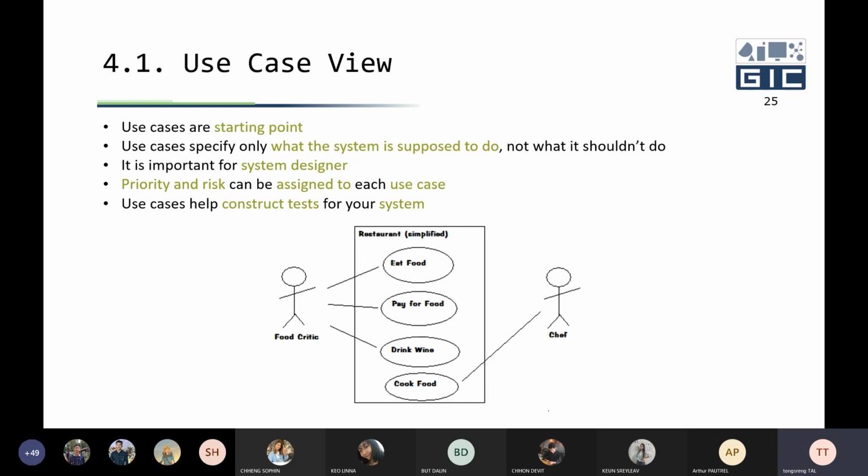Actor means user. For example, who will use your system? The person that uses your system is the actor. What they can do is the association here. The food critic eats food, pays for food, and drinks wine.